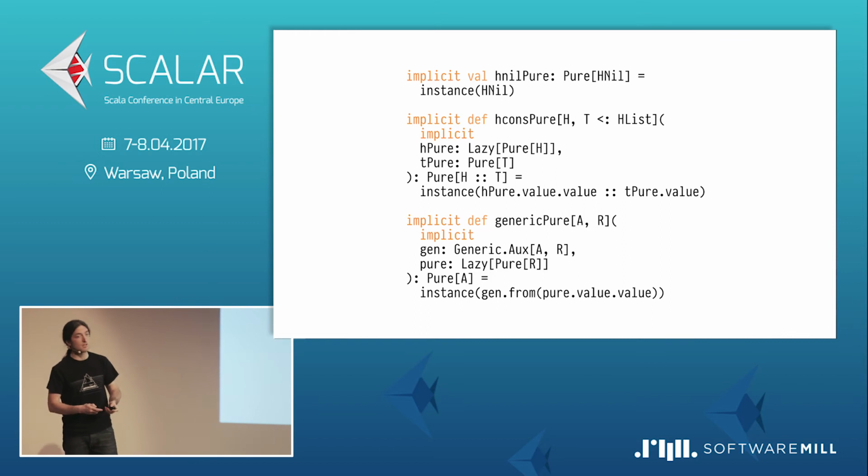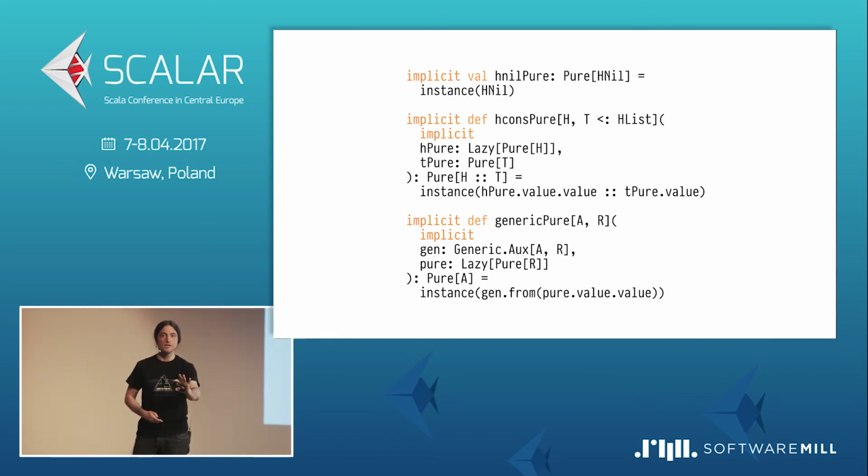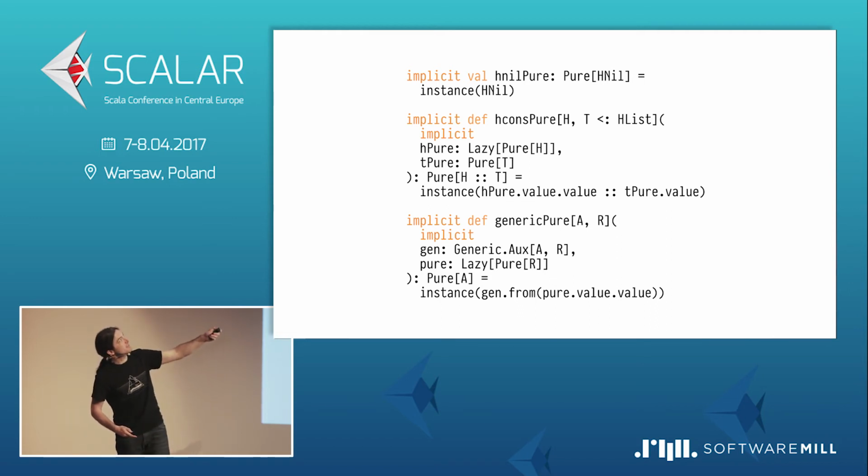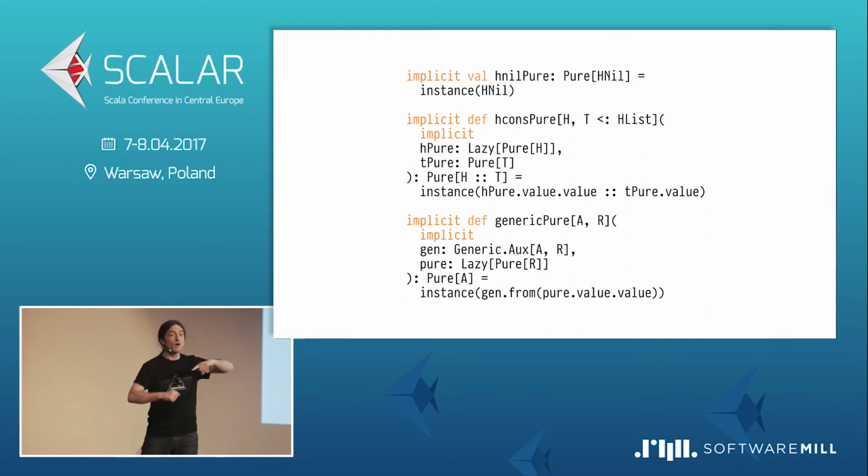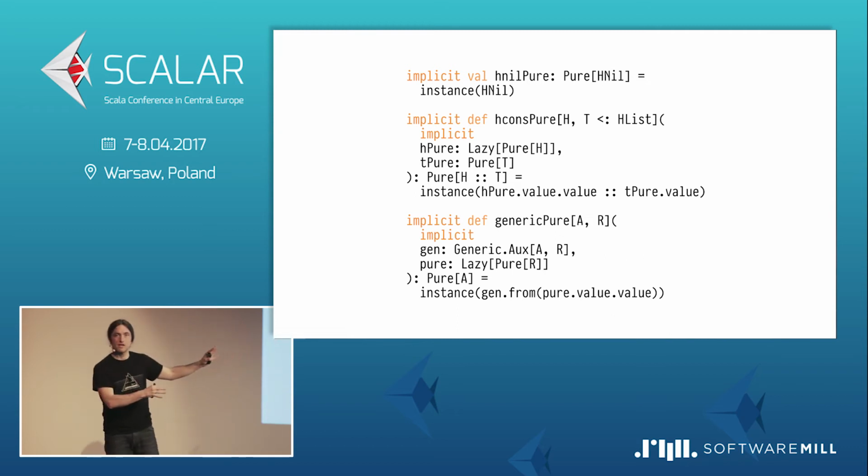So this is the code, just to give you a feel for how many lines it is. Don't try and read it. So we have an instance for the empty list, an instance for a list with a head and tail, and then this thing is the instance that asks for the instance for ice cream that in turn uses the instance for the big data structure. That's the whole thing, right?